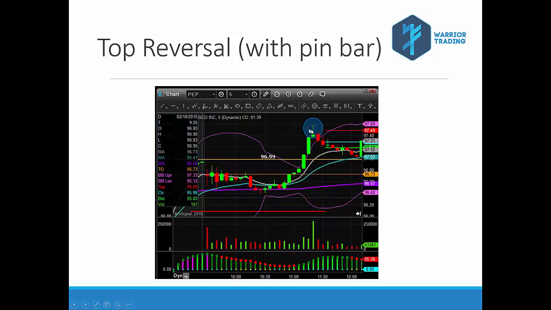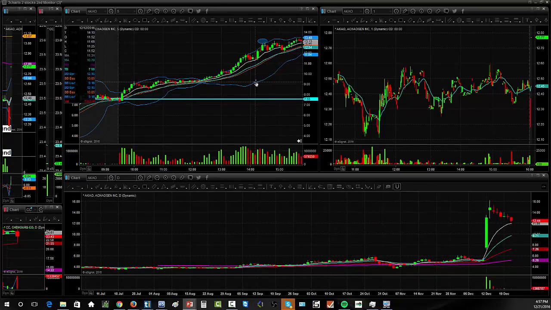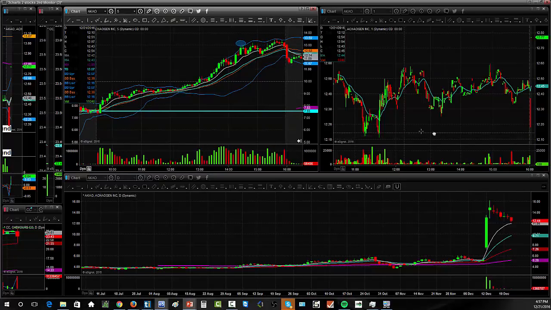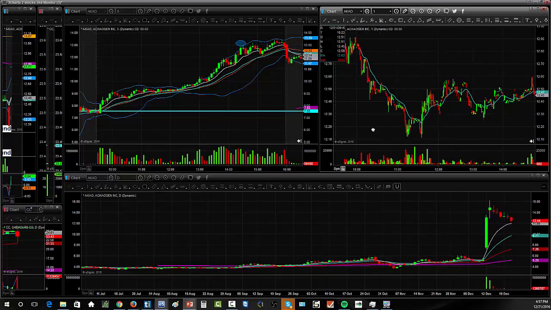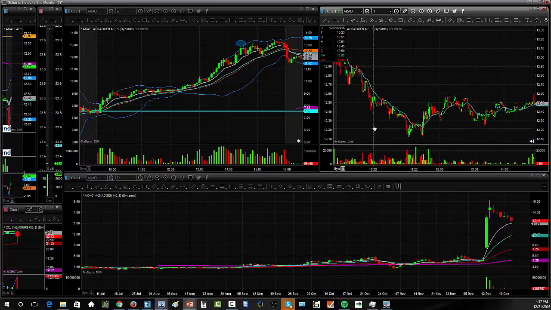And I always find these to be easier to identify. It's easier to find stocks that are really extended because I can use my scanners, right? These reversal scanners. To find a stock that is consolidating at the 20 moving average and maybe getting ready to break over that level, that's not as easy to do. You'd really have to be watching that stock all day long.